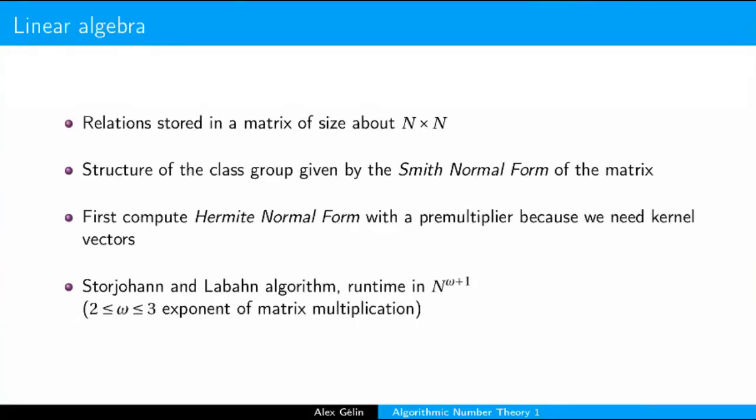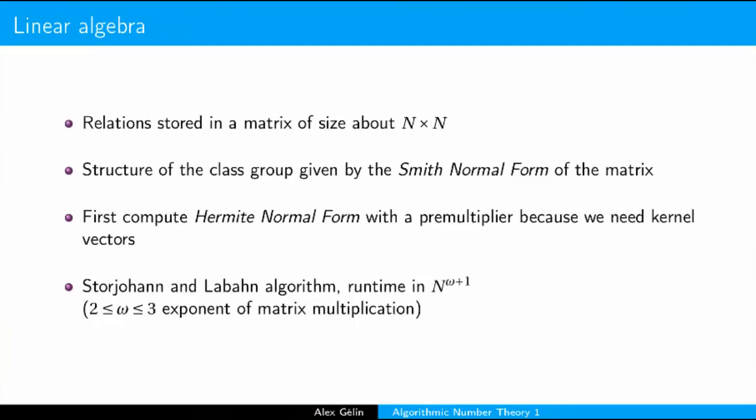After that, the linear algebra part. So we have collected sufficiently many relations, and they are all stored in a matrix. And we just want to find the results we are looking for. This depends on what you are computing. If it's just the discrete logarithm problem, or I think algebraic curves is the same, the linear algebra corresponds to solving a system. This is something well known. Most of the time, the matrix is sparse, so we have efficient algorithms.